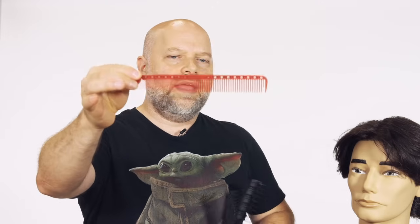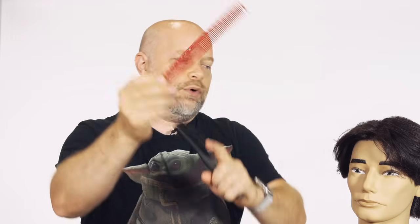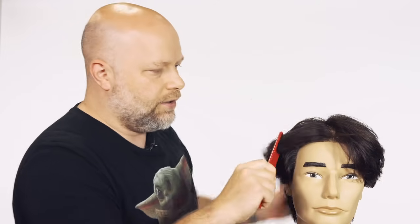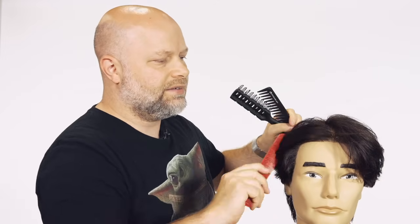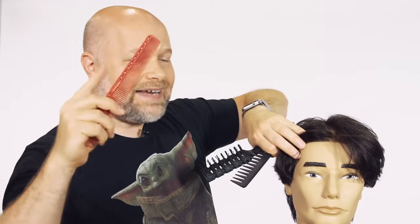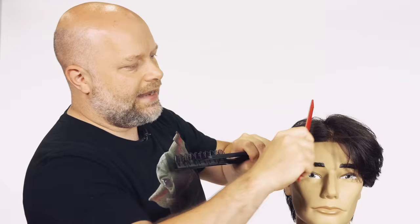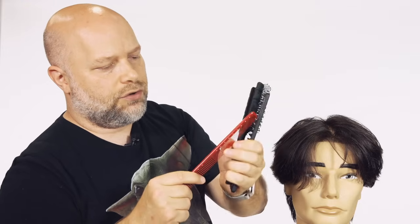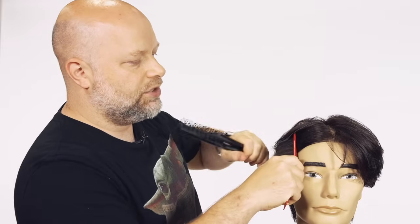There are really three types of brushes or combs you can use. This is a regular hair cutting comb. The hair cutting comb has the wide teeth, which allows the comb to brush through the hair a bit easier. When you're cutting hair with a wide tooth comb, because there's a bit more spacing, it allows the hair to have more movement and it's not so tight when it comes to the section. If you flip it around and use the fine teeth of the comb, the hair is really tight and much more gathered together because the bristles are much closer together, so it's going to be a much tighter section of hair.